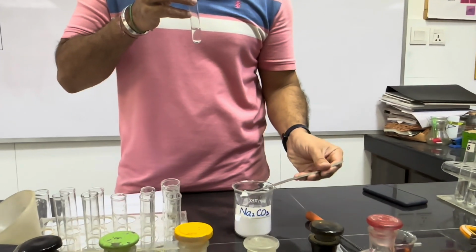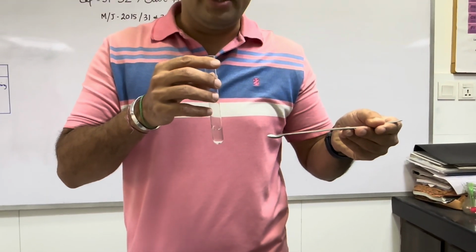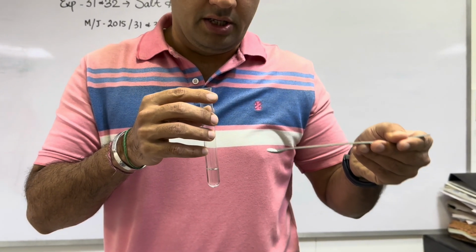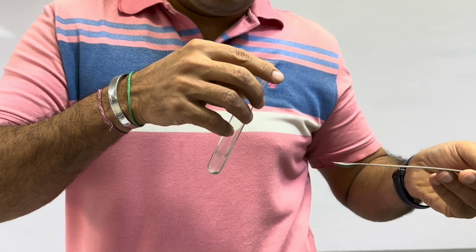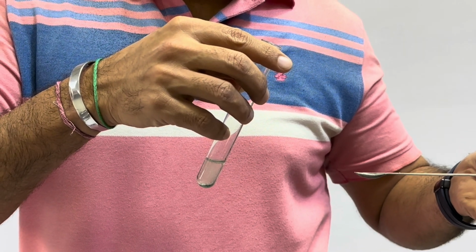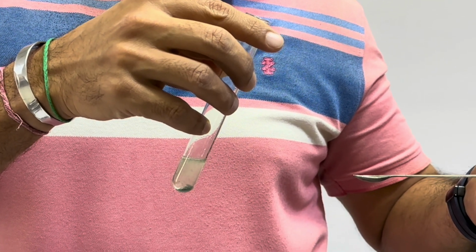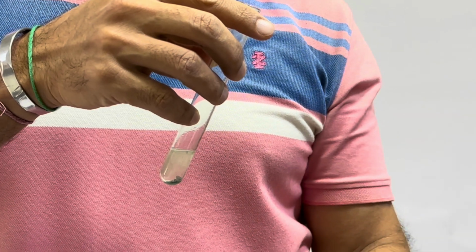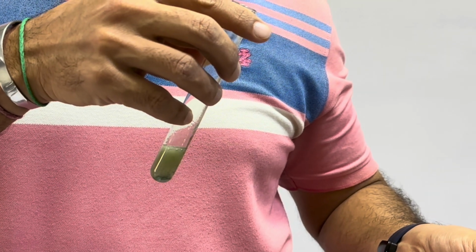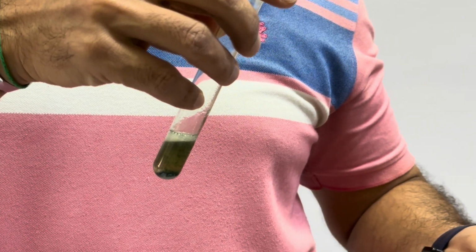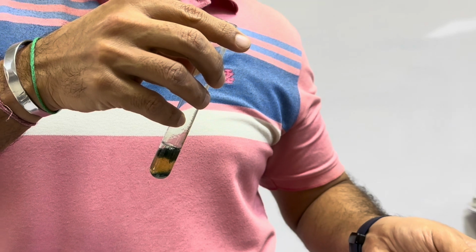So this is a small spatula of sodium carbonate, added to Fa2. And what is happening? The fizzing is happening. The bubbles are coming up. If we add a bit more of this sodium carbonate, so we'll see, huge fizzing came up, and the solution has turned into green precipitates.